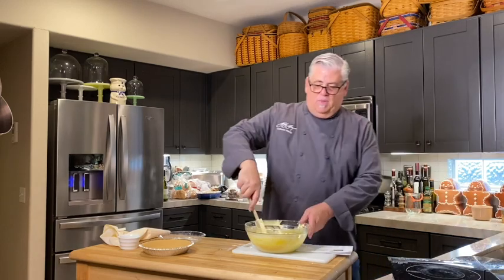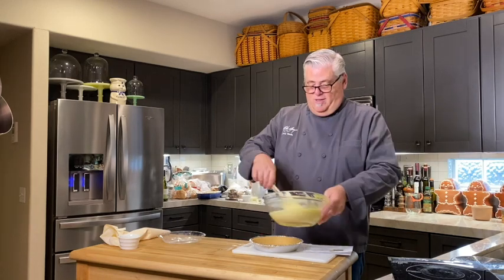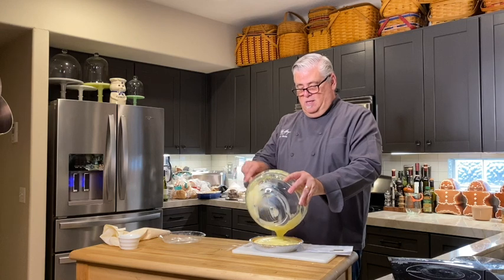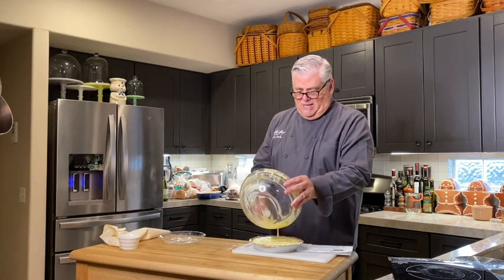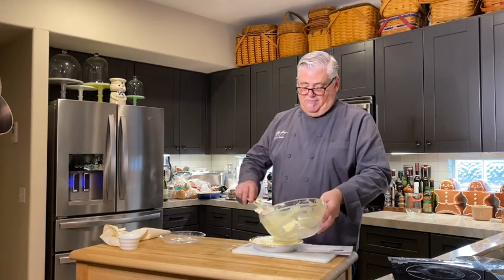Perfect. Just like that. Here's that pie crust that I worked very hard making. Now this, the pie crust, you can buy them in 9-inch or 10-inch. Get the 9 because it'll fill up just like that.